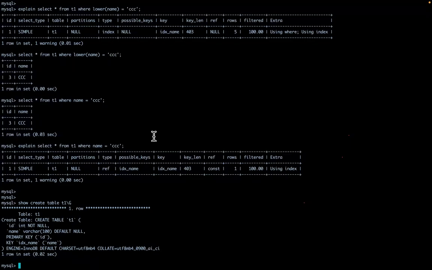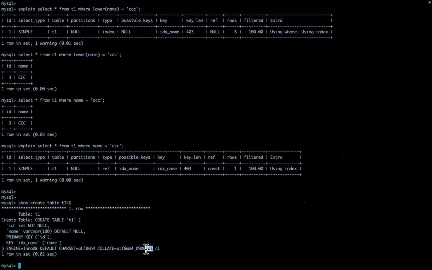But if this particular column, the name column, is case sensitive, you cannot compare uppercase to lowercase or lowercase to uppercase. So this is one of the major roles of collation regarding case sensitive, CI or CS, within the column or table. Similarly, accent sensitive.